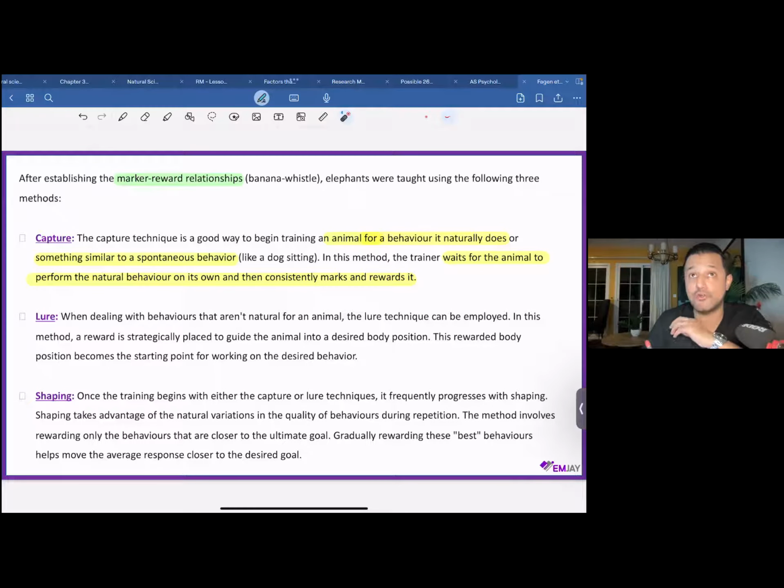You want to train a dog to sit. A dog would sit otherwise too. Even if the dog is not being trained, the dog can't be standing the entire day or night, right? So a dog would sit. If you want to train the dog, when the dog does sit on its own, it's a behavior that the dog does naturally. When the dog sits on its own, you reward the dog so that you're able to form an association between that particular behavior and the reward that is being given to the dog.